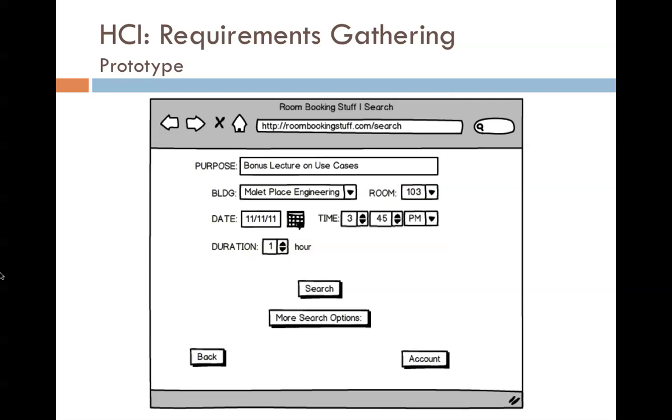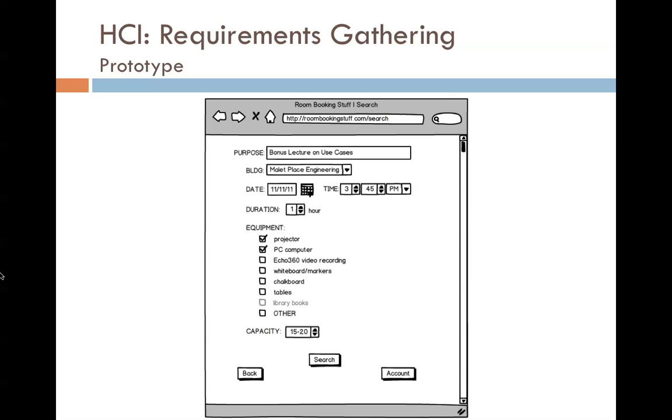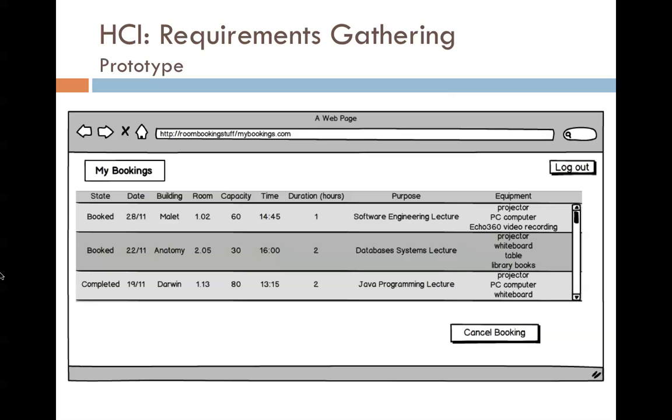This Make Booking search form is for finding a specific room a user has in mind, which leads to a single result, which the user can select. The other option is to search a room by user's needs, which is a separate form. The search results thus appear in order of best match. From the account page, you can then select Manage Bookings to view all your bookings.